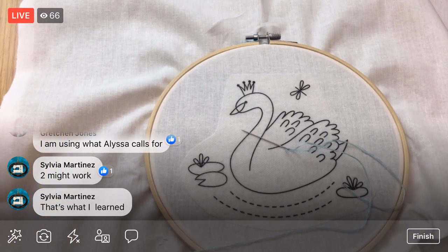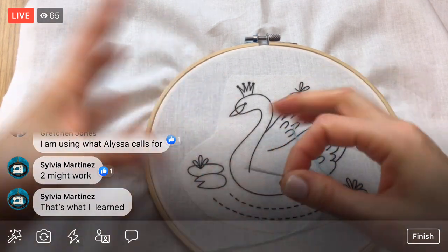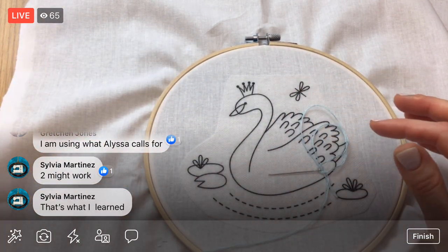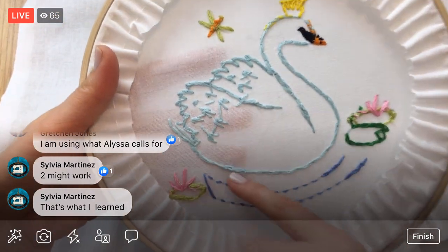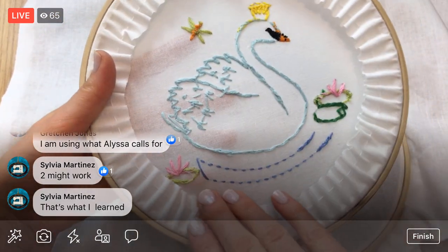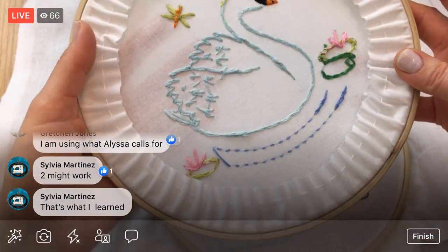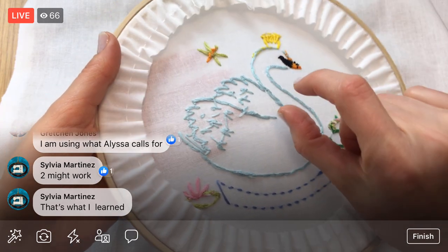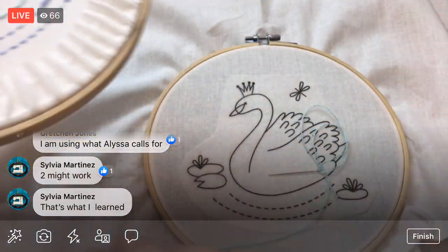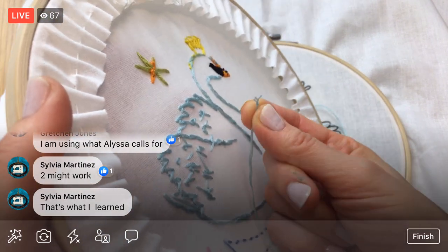All right, so I'm going to start with a knot, and this is a way so you don't have tons of knots on the back. I can kind of show you. So here's the back of my original. You can see that there's no knots on the back at all, and it's super nice and clean. It's flat. I like stitching this way because when you have a knot on the back, you also have the little frayed end on the back too.